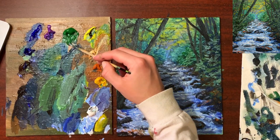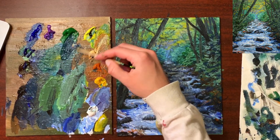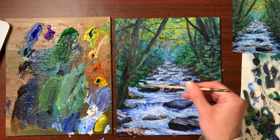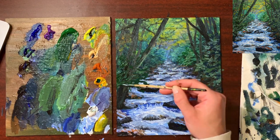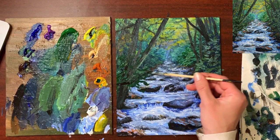And I'm just going to throw a couple little leaves right in the foreground here. Got a little tree, just creating some leaves. And take some black to get those branches in there.